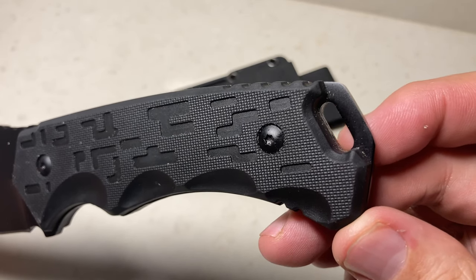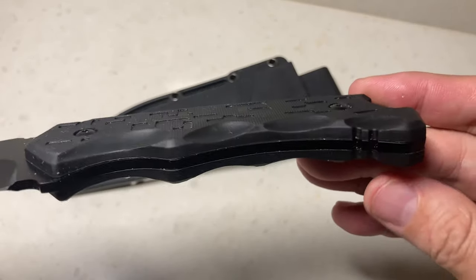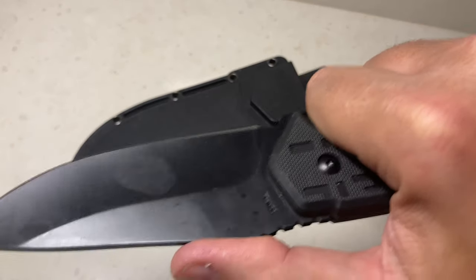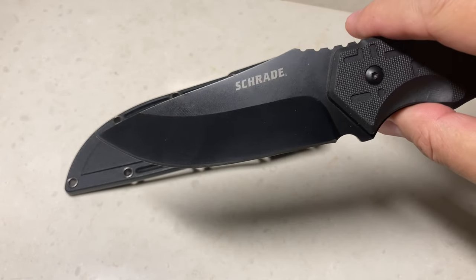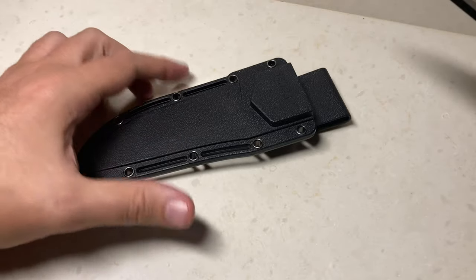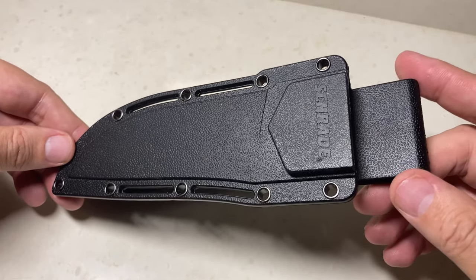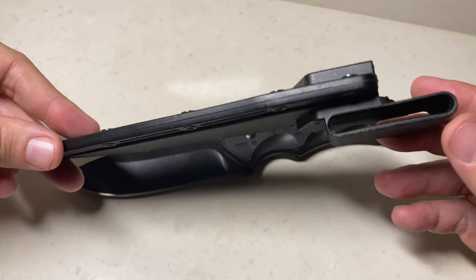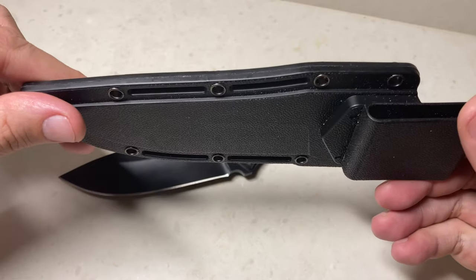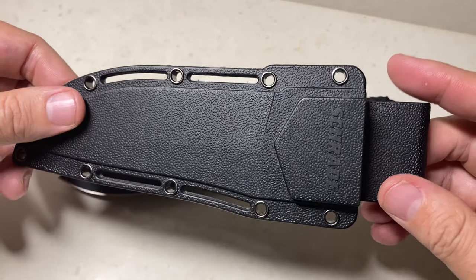There is a generous lanyard hole for a lanyard, and the TPE scales are removable. This is a fantastic all-around belt knife that you could have on your hip when you don't need to carry something too extravagant, too big, or too heavy. The weight is eight ounces with the sheath. The thermoplastic sheath is very nice — it's got a decent loop for the belt, and if you found the proper tech lock, you could put one here and carry it in scout carry. It is only one-sided — not ambidextrous.